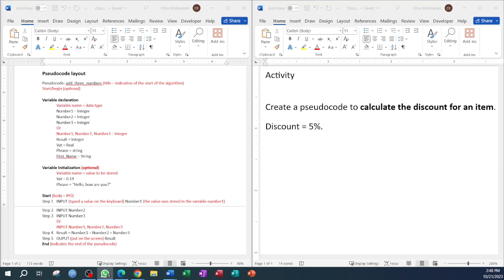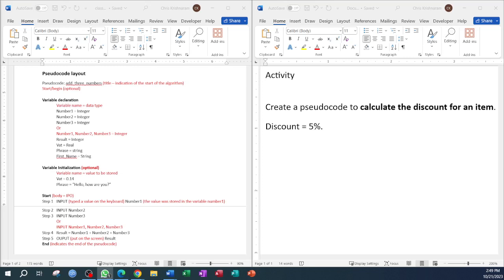All right, Oceana, your IPO chart is correct so far. You have the title, calculate item discount, good. Declaration, item cost, you put it as a real, discount value, real, discount, real, good. The variable initialization, the discount value, you initialize it to 5%, very good.